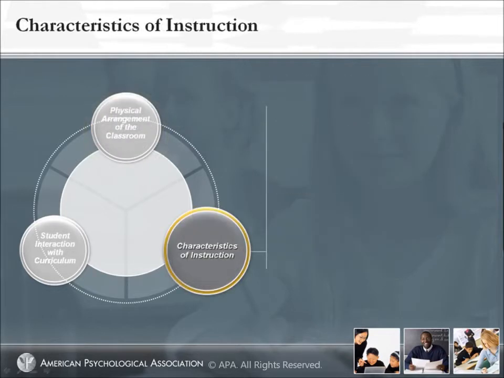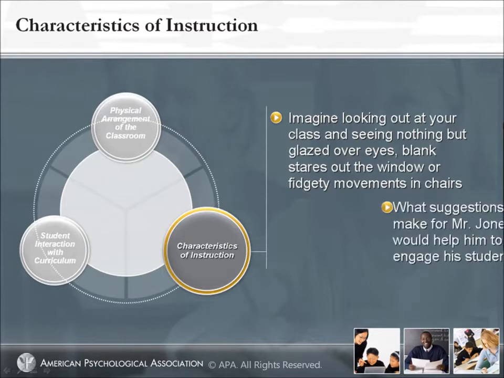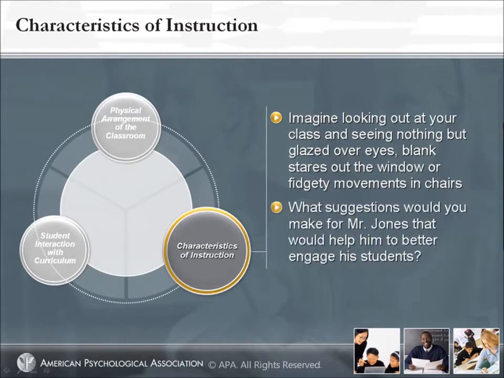Characteristics of instruction. Imagine looking out at your class and seeing nothing but glazed-over eyes, blank stares out the window, or fidgety movements in chairs. That image is something teachers dread. Mr. Jones experienced this during his math lessons when the majority of students were off task, passing notes, socializing with each other, and making hand gestures when they thought he could not see. What suggestions would you make for Mr. Jones that would help him engage his students?